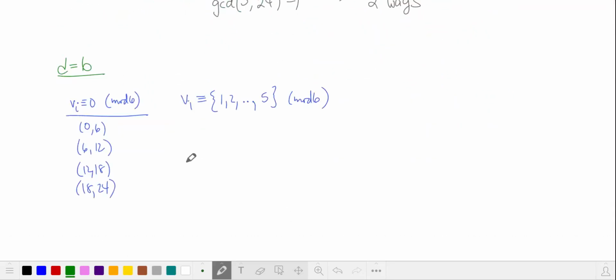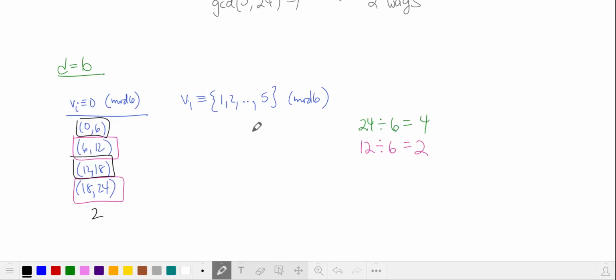We have 6 mod 6 residuals with 24 segments. That gives us 4 segments in each category. We can choose one half of the segments in each category. That's 2 of them. Or we could choose the other half. 2 choices for the multiples of 6, 2 more for each of these 5 residuals independently. That's 2 to the 6th, or 64 subsets.